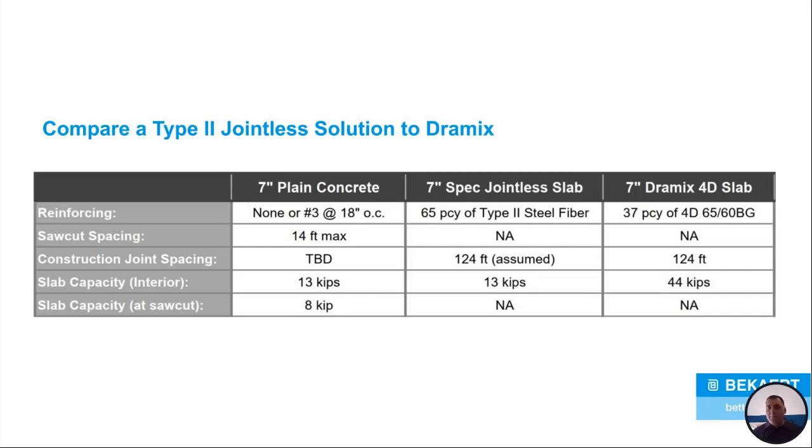So it's a much better performing slab because of that tensile strength, because of that added flexural strength, as opposed to the type 2 steel fibers. And slab capacity at the saw cut, once again, it doesn't matter because it's a jointless slab. The joint spacing is at 124 feet. It doesn't matter.